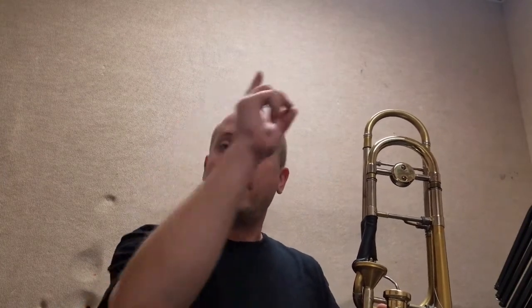For the last section, we have the DS and the coda. Now, of course, DS stands for dal segno. So looking at this piece, we have a sign or a musical symbol. We will go back to the beginning of the moderato, which also has that symbol. We will play the moderato again. And then one measure from the end of the moderato, we have the coda sign, which then takes us to the coda, which is marked allegro.